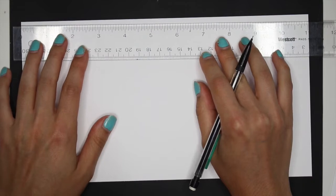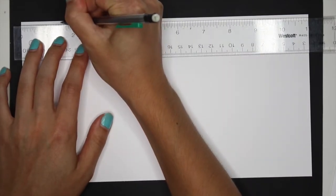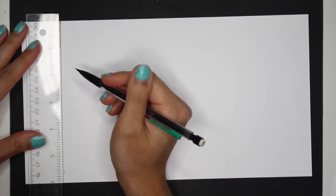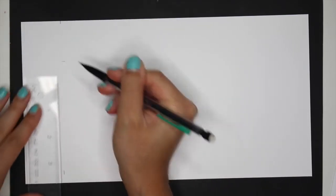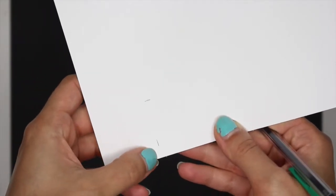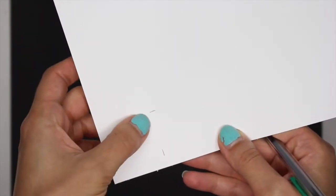Okay, so at 1.5 inches, I'm just going to look at my piece of paper and align 1.5, and then use a ruler and make a line. Same thing on this side. And then I also want to mark 1.5 going into the paper, and I want to do this on both sides. Now you guys can see my 4 lines. Here's 1.5 inches going this way, 1.5 inches going this way, and the same thing over here.